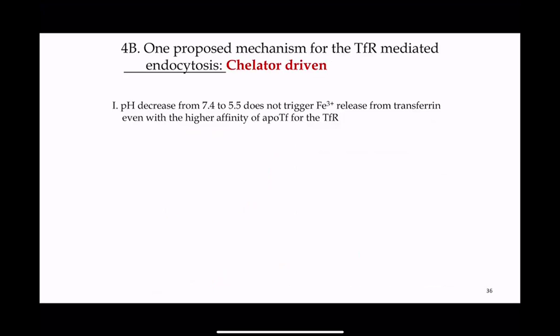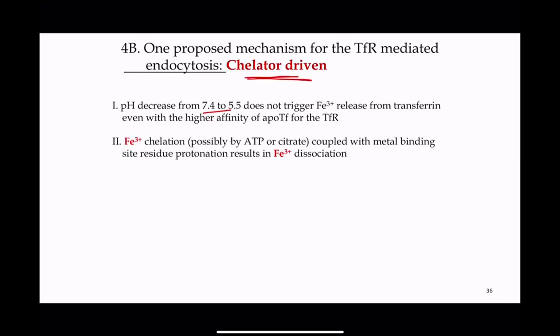So what we're looking at here is this idea of the pH decrease and how a pH decrease is not enough to release the metal, because that's something I've already emphasized previously. So there has to be something that couples with the pH to help release that metal, and that's where a chelator plays a role. So it turns out something like maybe citrate or ATP. ATP is a really important molecule in our cells, and we've talked about it already in terms of how it facilitates energy. Well, it can serve as a chelator for iron. So maybe protonation coupled with chelation can help the iron to be released from the protein.